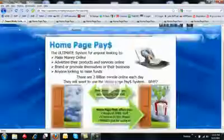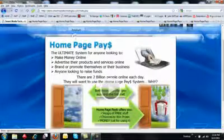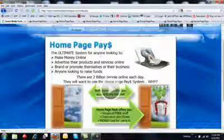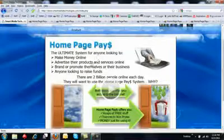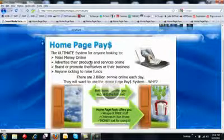Now, if you want to know more about the product or the opportunity, then all you would do is go to the Smart Media Technologies website of the person who gave you this video, and go to the product page to watch the product video. You'd go to the opportunity page to watch the opportunity video, and you'd go to the webinar page to find out where our live webinars are. That's how you can get more of that information.